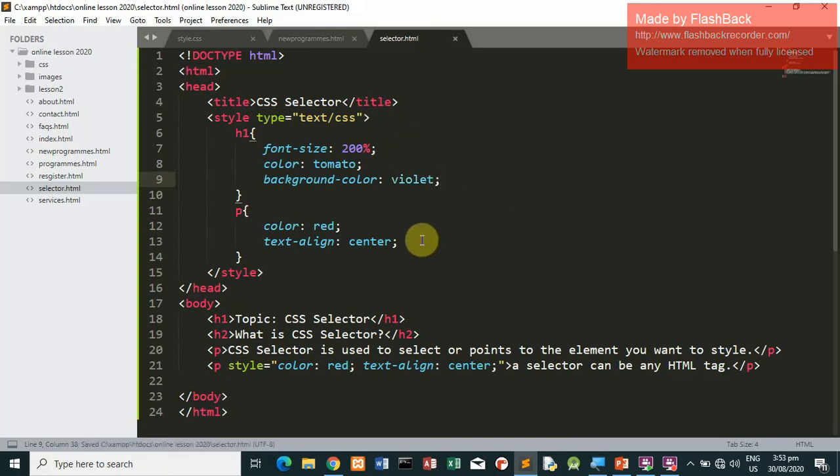Save that. So let us quickly go and look at every place where we have h1. Let's see what happens there.